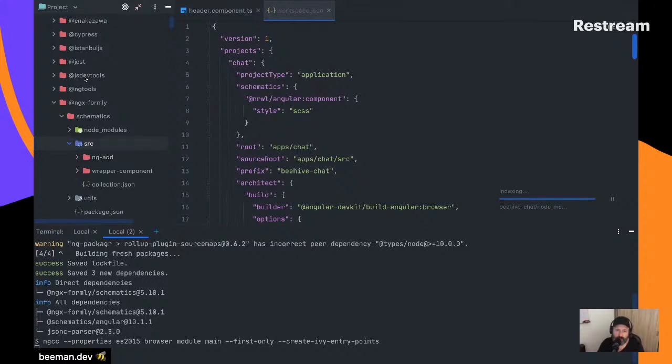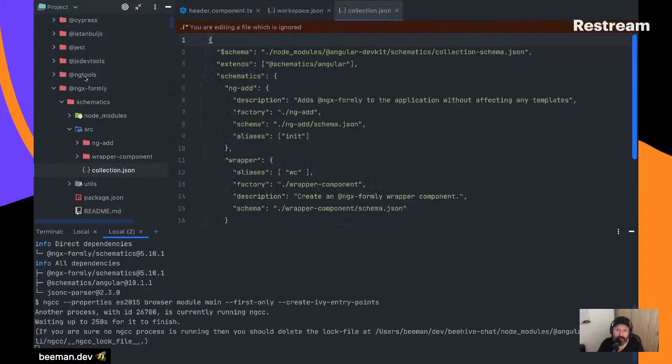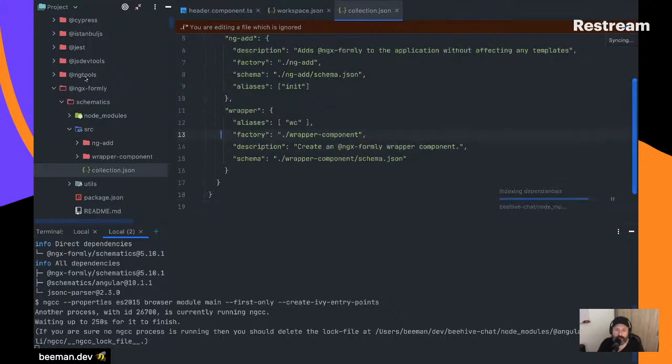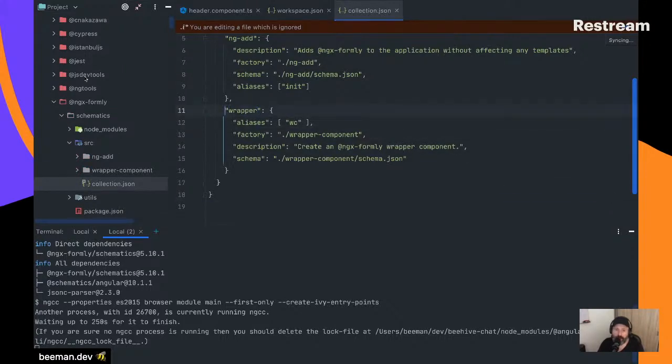So we're going to do that manually. In the collection, you can see that this is one of the schematics that's there, and this is the one we want to do. It appears that it also has a schematic to generate a wrapper component. Fields in a formly form have the field itself, and they have a wrapper, which is useful for putting labels there, putting validation methods, etc. So this is something other nice that we can look at.